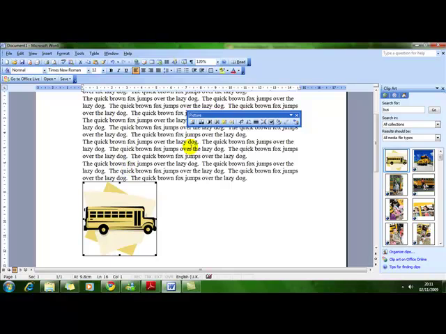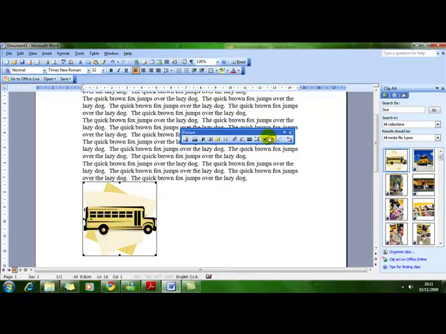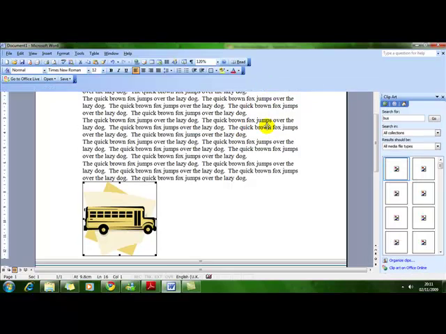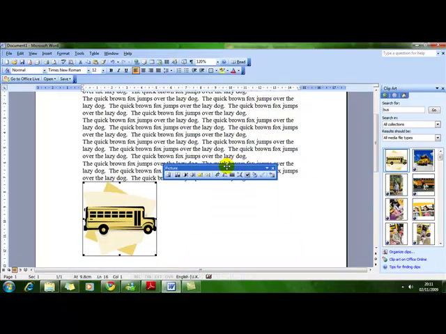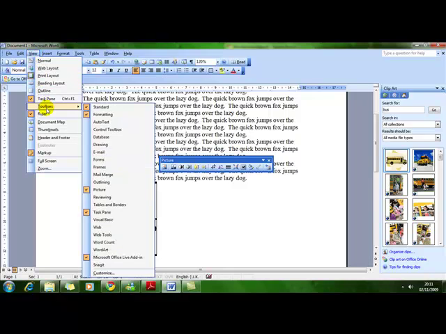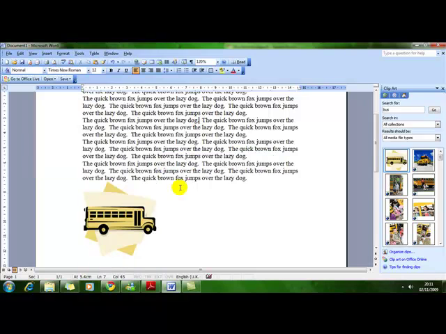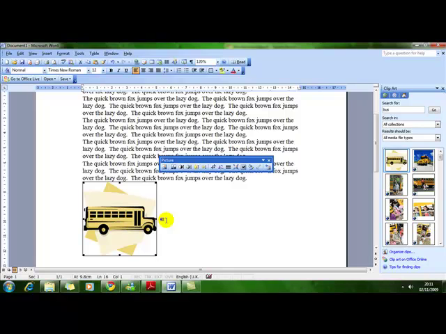And when I select the image, we get the picture toolbar appear. Again, if that picture toolbar doesn't appear, it might be anchored somewhere, bottom of the screen, have a good look around for it, or it might have been switched off. If it's been switched off with the close button, then you can get it back on the view menu and toolbars and pick it up there. So it's really a good idea never to close the toolbar, just to click off your picture and then the toolbar disappears. So there's our picture.